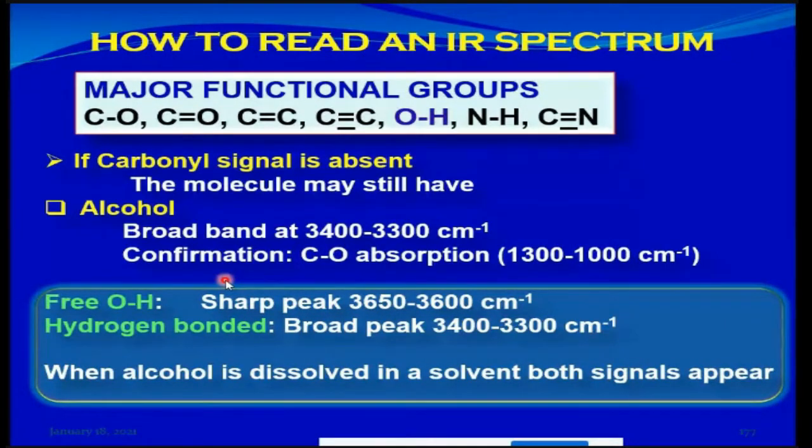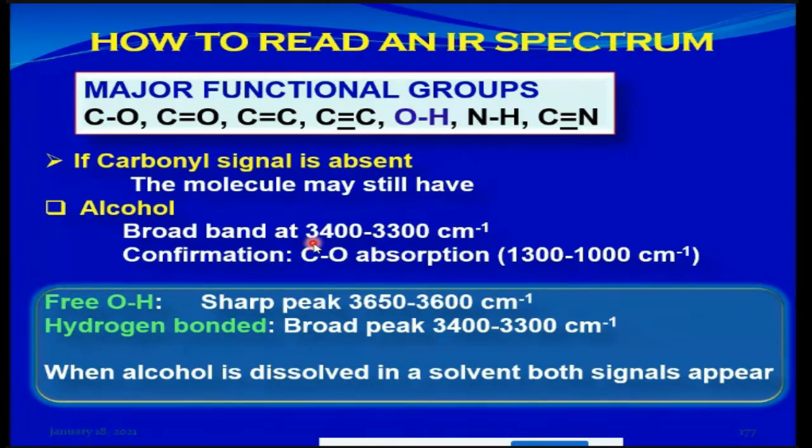So if your molecule has an alcohol functional group, तो उसकी जो diagnostic peak है, that is the OH stretch, and that OH stretch appears around 3300 to 3400 per centimeter, and a confirmatory signal may also appear around 1000 to 1300 per centimeter for the CO absorption. ज़ाहिर है अल्कोहल में जो OH होगा, the oxygen is attached to a carbon, the carbon oxygen single bond stretch जो है that you can see around 1000 to 1300 per centimeter. लेकिन जो 3300 or 3400 की peak है, that is for the OH stretch.